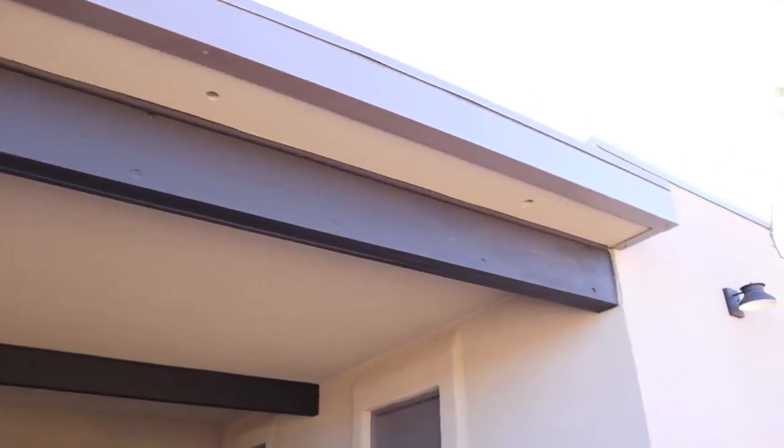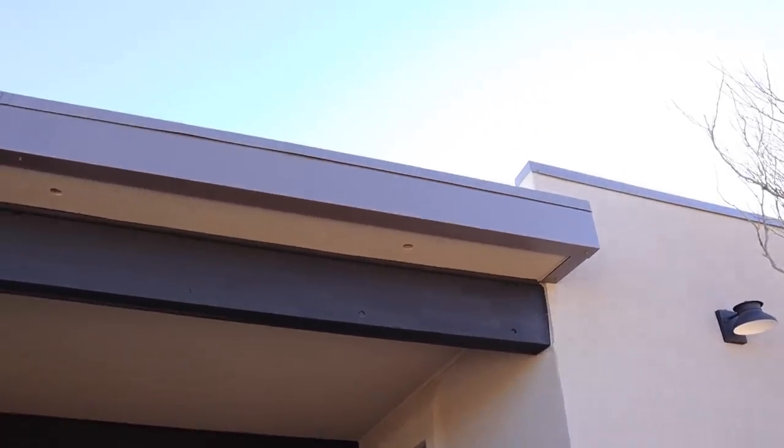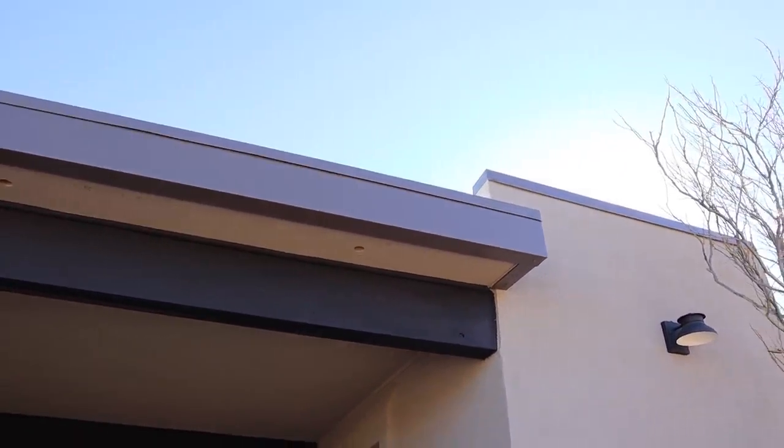We went around this corner over here, and then the other week those contractors did the small metal fascia cap around the top, the square part of the house.